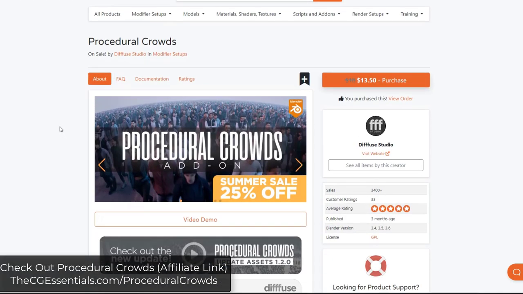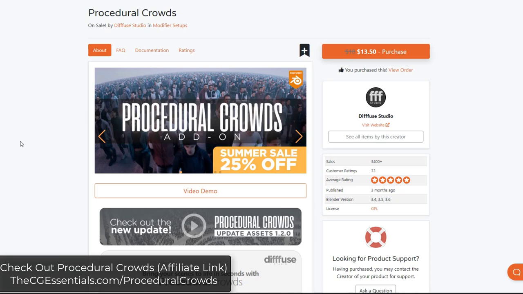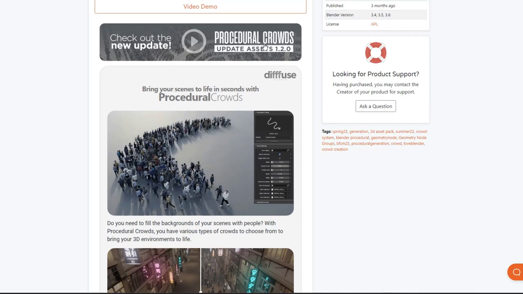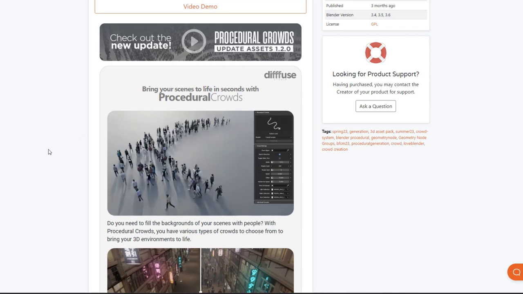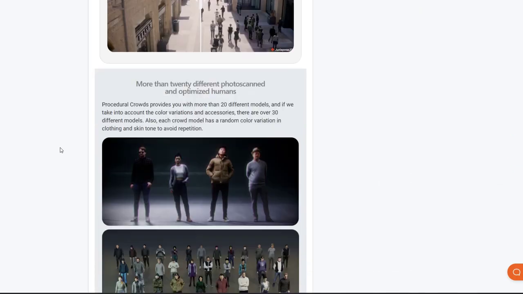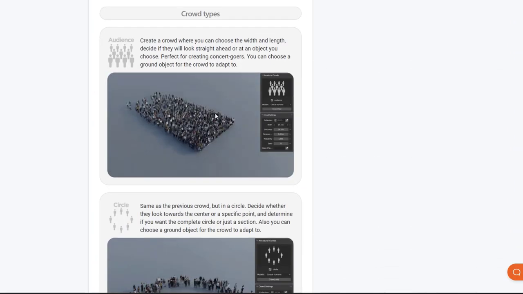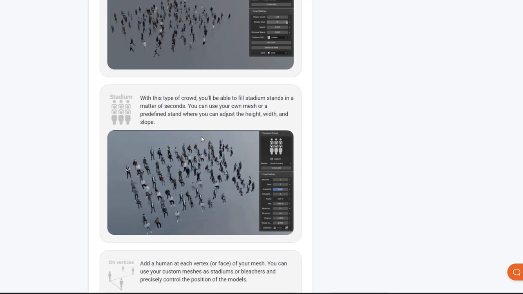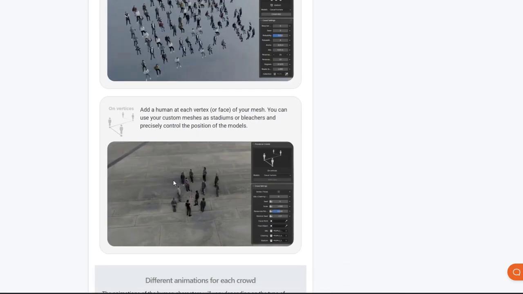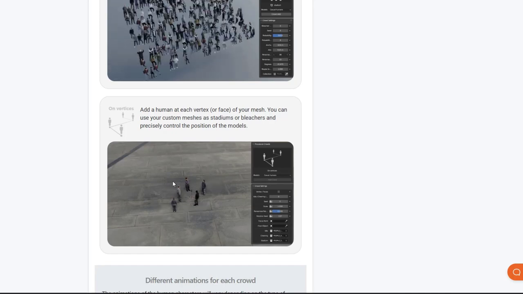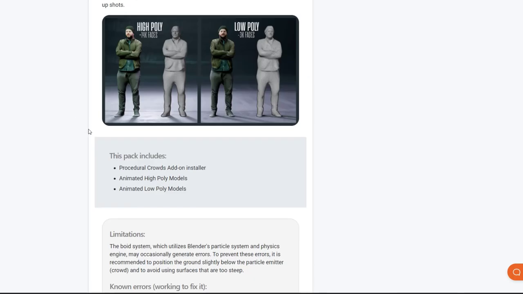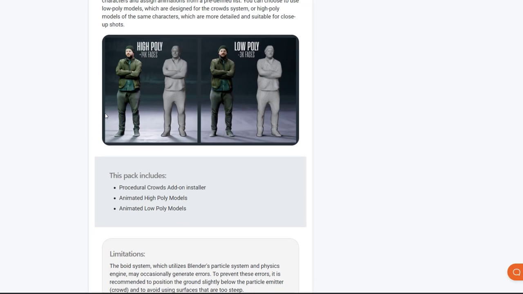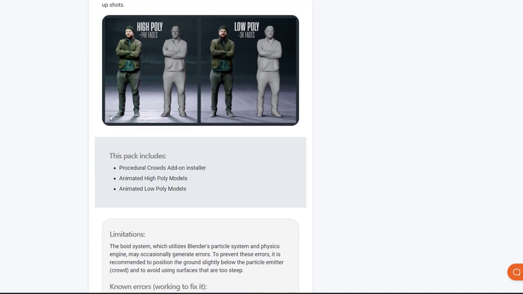All right, so next up we've got Procedural Crowds. Procedural Crowds is a tool for quickly generating crowds and groups of people in Blender. They've recently rolled out their version 1.2 update, which expanded the functionality to give you the ability not only to generate crowds in big groups like this, but they also added an on vertices type. So you can use this to add crowds on vertices and curves, other things like that. In addition to that, they've also got this setup where it's going to randomize the colors of some different characters and other things like that. So Procedural Crowds has been updated with the new version as well.